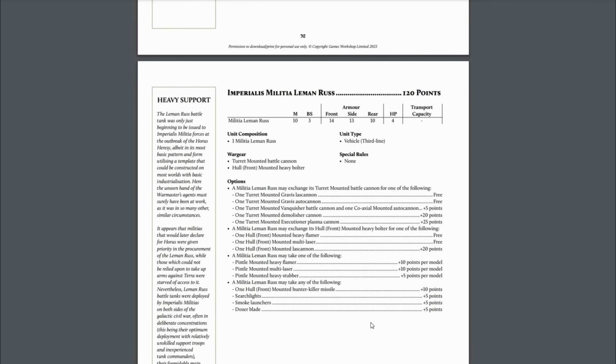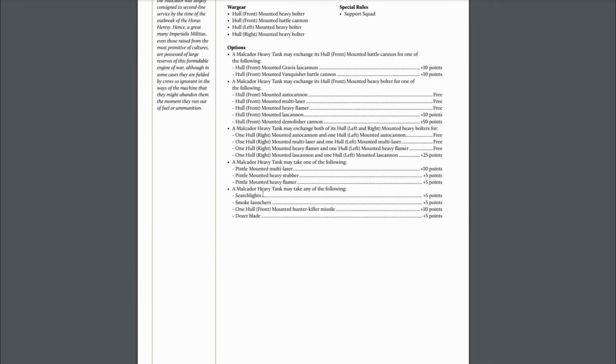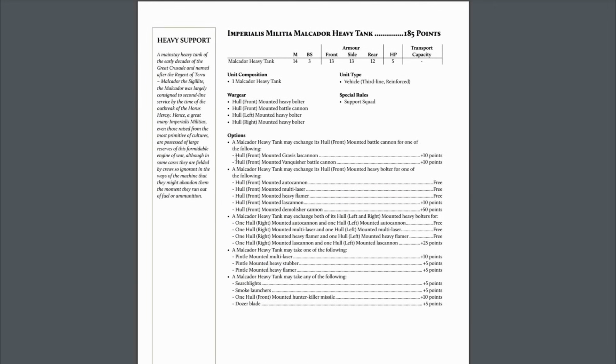The coaxial autocannon is a whole autocannon, okay? It comes with the basic unit. You can take a Gravis autocannon, so a 3-shot autocannon. Why not pay 5 extra points, lose 1 autocannon shot, but gain 2 Vanquisher shots? On the Malkador, you don't have... Like, you can take a Vanquisher, it's not coaxial.